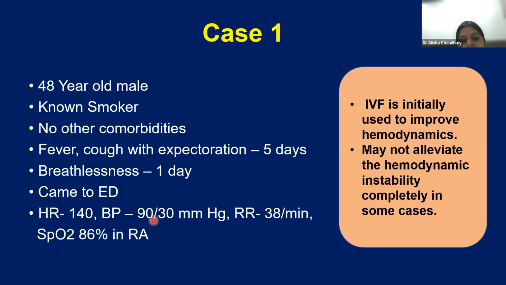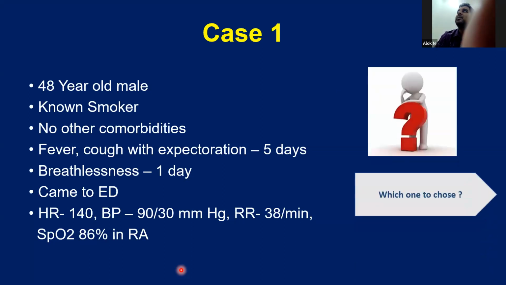Correct, somebody has answered airway. So you look at airway, breathing, circulation, and if airway is compromised, secure the airway. Breathing, his saturation is low, isn't it? 86%. So you will start some supplemental oxygen. And because his blood pressure is low, around 90, you will attempt to give some IV fluids and then start NORAD. Isn't it?